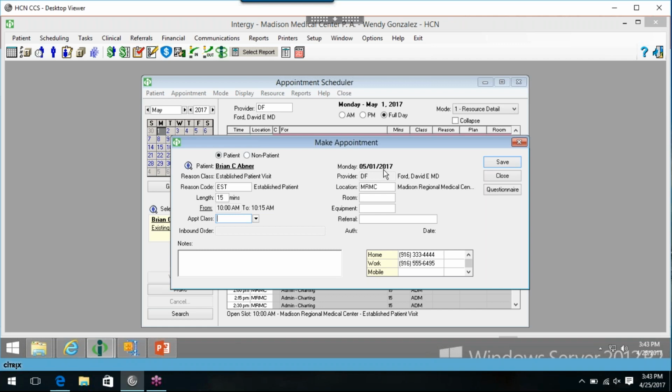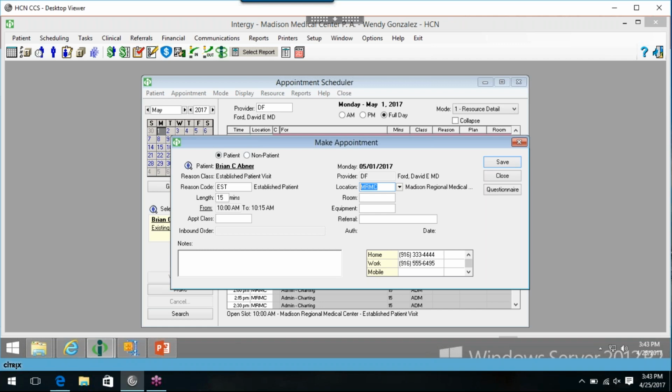So the date is already there for you because that's one of the first things that we picked. The provider code is already there for you because that's the provider that we chose to schedule the patient with. And the location is already there for you. Something else that you shouldn't have to worry about because it's part of the setup. When this provider's template was created for Mondays, it was automatically created that he will be at that location on that kind of day and that time.